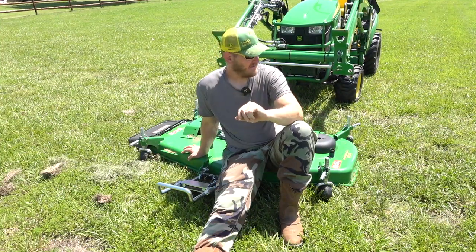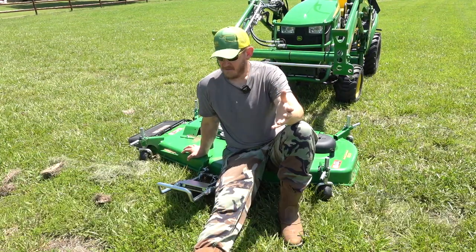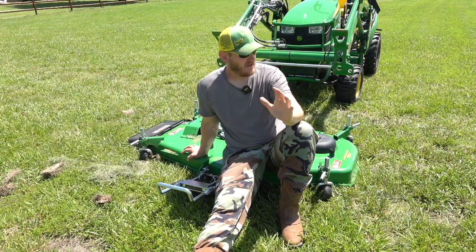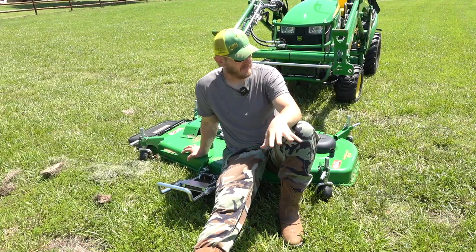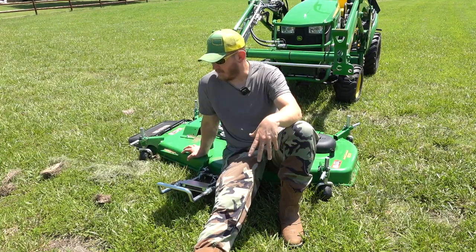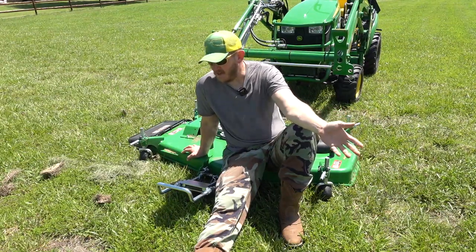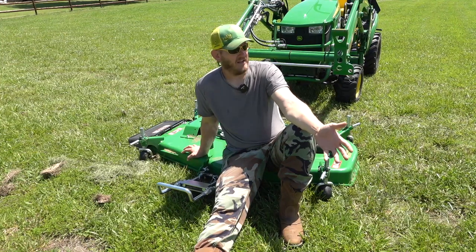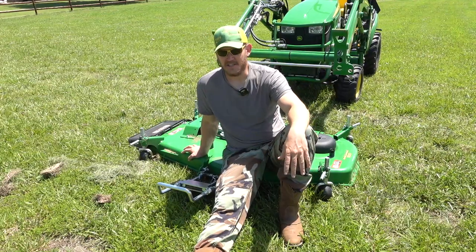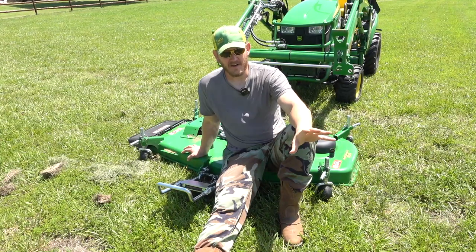So top dislikes, cut quality, I don't know. This isn't a golf course grass area. We've got mostly Bermuda grass in the front yard, a full mix in the pasture, all different types of grasses. It's really hard to tell how much of a quality job it does in cutting the grass. I think it looks great. And it's great grass. I don't really want to pay to turn this into some golf course lawn. We've got other priorities here. So cut quality, I don't know enough about it to tell anybody how well it would do on a very pristine lawn.